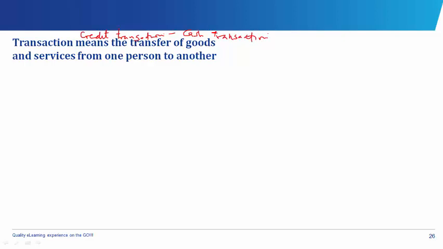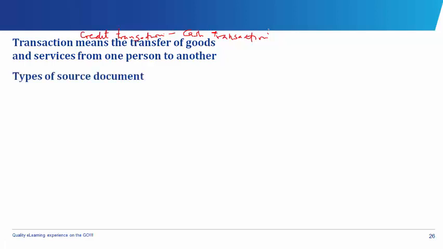Now, whenever we have such transactions, the businesses and also the person receiving the goods and services always have something to use as evidence to prove that a transaction has taken place. The most common we know are receipts. Once you pay your school fees, you either get a teller from the bank or a receipt from the school stating that your school fees has been paid. So those are source documents.